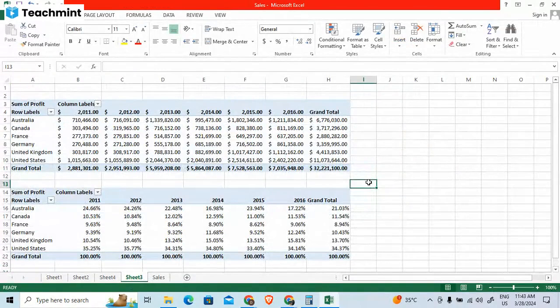Okay, now I hope that you got the idea how to add our values in pivot table, right?